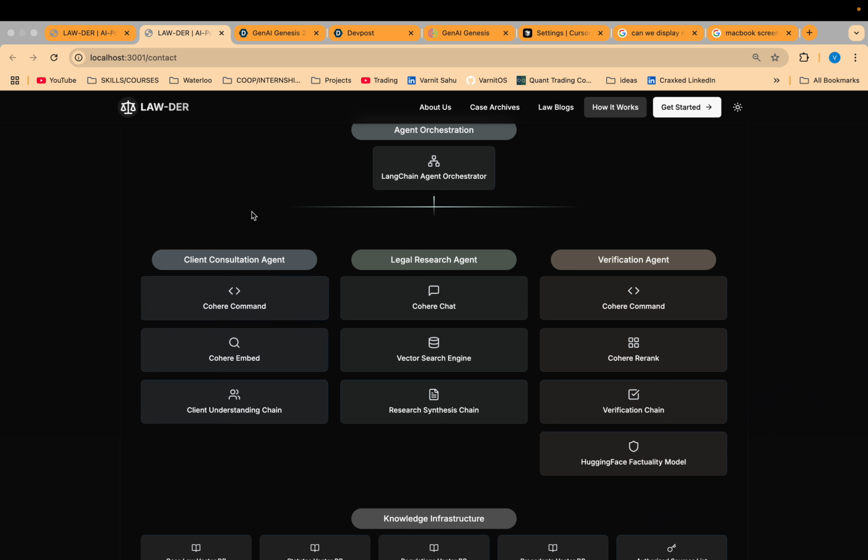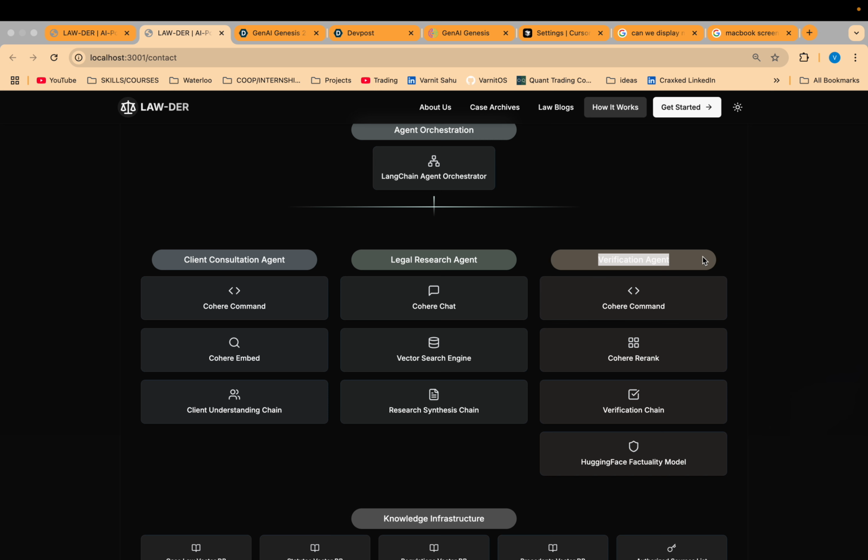Our model A, which is responsible for the user's input, gets information and understands it using Cohere's amazing embedding features and etc. Whereas the legal research agent, our model B, does the web searching for it. It's built on top of Sierra API and Beautiful Soup, where it searches the web engines and not just uses Cohere's web functionality, but also uses its own and embeds it into a vector database presented by a Chroma data source. This is to prevent hallucinations so that we can have a more trusted or a more reliable data source.